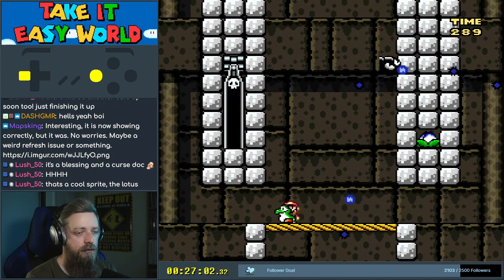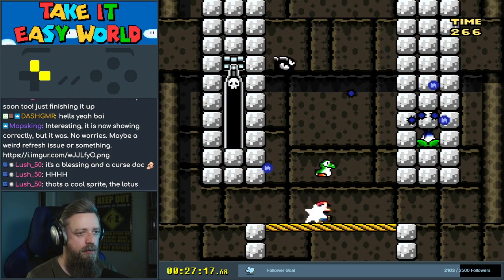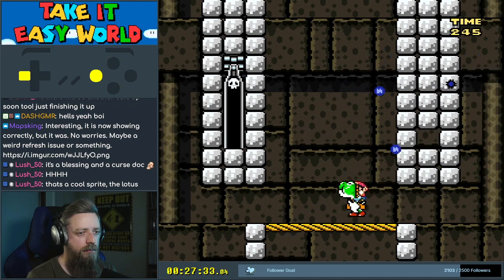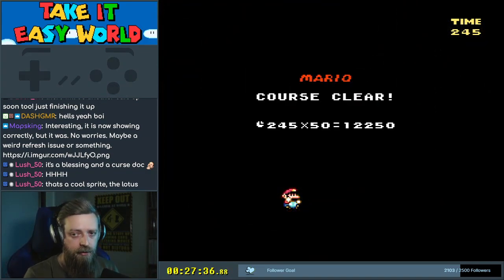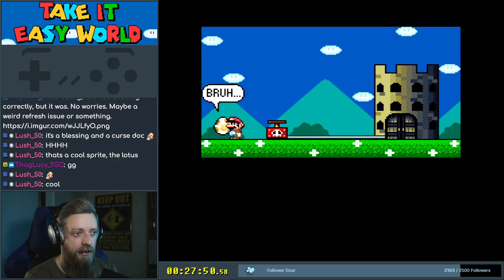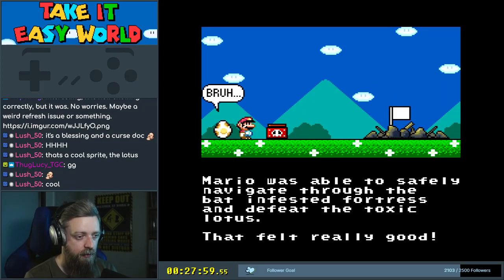Timing. We've got a bad cycle. We're gonna get to that side. Oh no, now it's drifting. It is a pretty cool sprite, I guess. Cool boss. Mario is sitting in his invisible car. And then I guess put Yoshi back in the egg, hence the bruh. Mario is able to safely navigate through the bat-infested fortress and defeat the toxic lotus. That felt really good. Yeah, probably. Back in the egg you go.